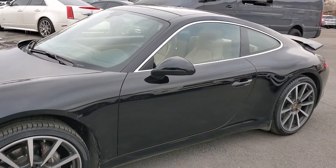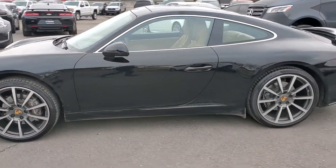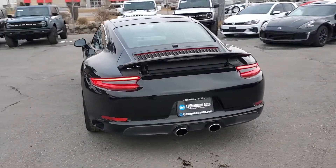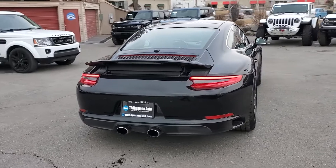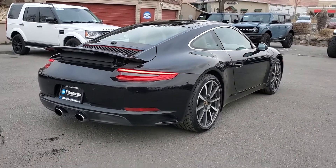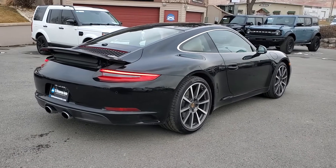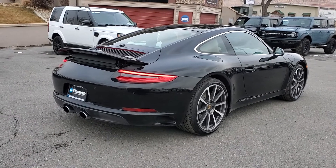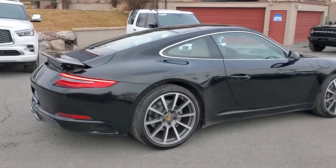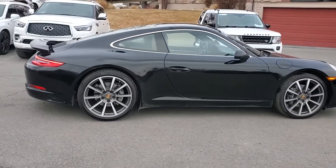This particular vehicle does have a branded title. It was in a rear-end accident, so it had some rear-end damage on the passenger right side, and it had some undercarriage damage as well. The airbags deployed, but there was no structural damage. We got it all fixed up, and it has passed the 150-point inspection and the State of Utah safety inspection.